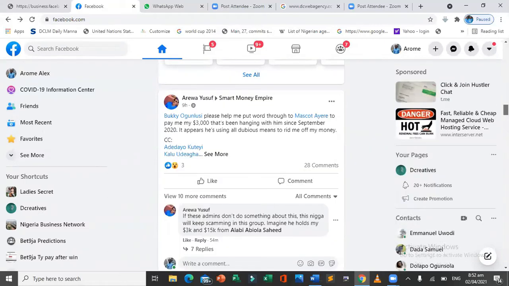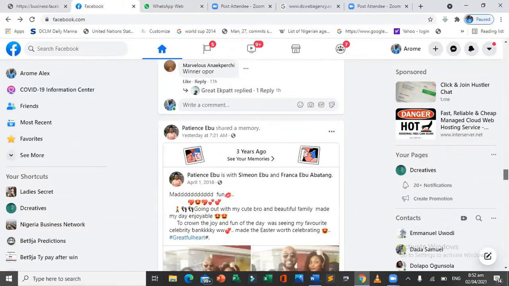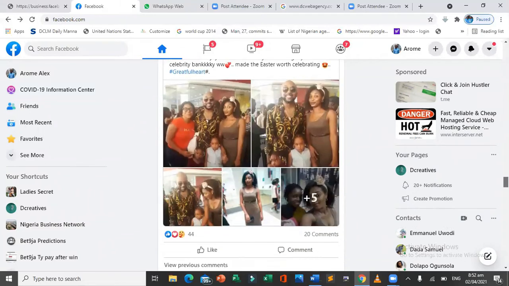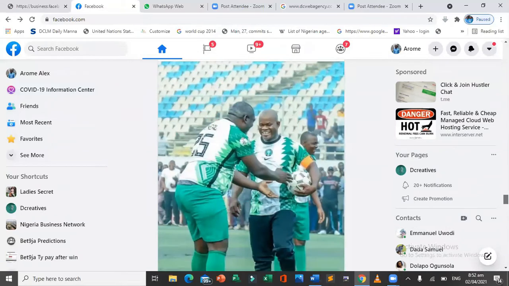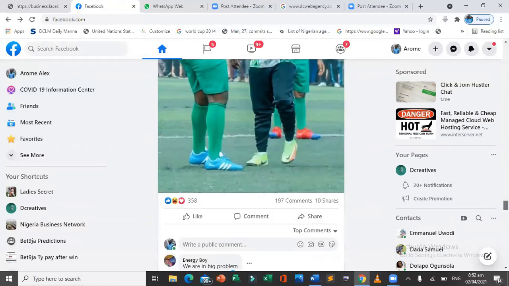All right, so today I'm going to be showing you guys two tools that can help you do Facebook ads better. I'm going to be showing you two tools owned by Facebook that can help you understand how to create better ads. So the first one we're going to be looking at is the Facebook Audience Insight, what it does and what it is used for. Then the second one is the Facebook ad library. So many people don't know these things exist.